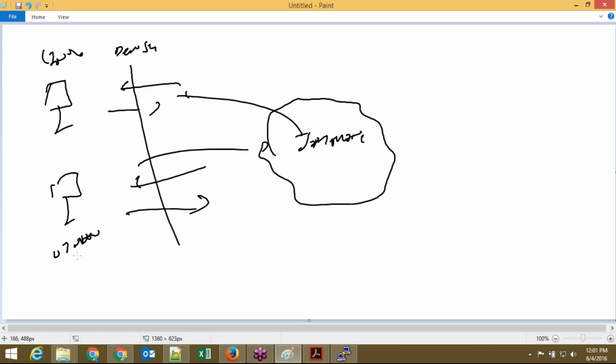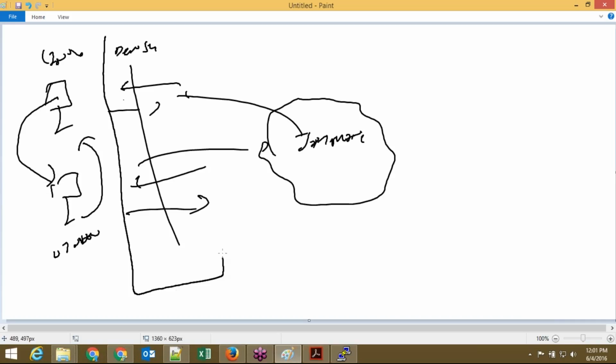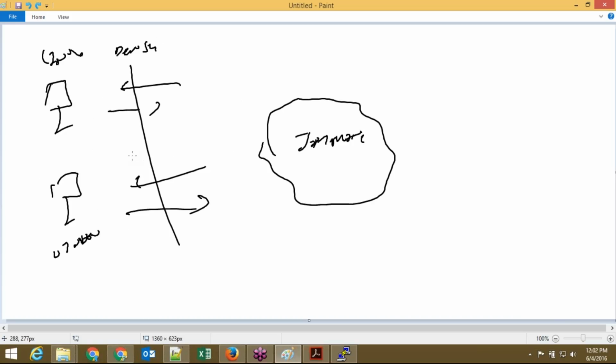Let's say from this Windows instance you want to connect to the Linux instance, or from this Linux instance you want to connect to the Windows instance. Will this security group be crossed, will it work like this?